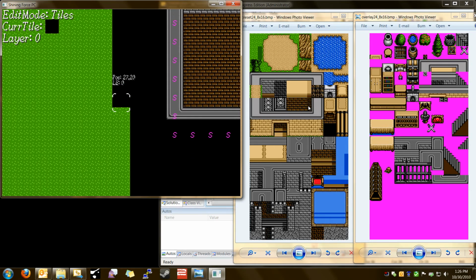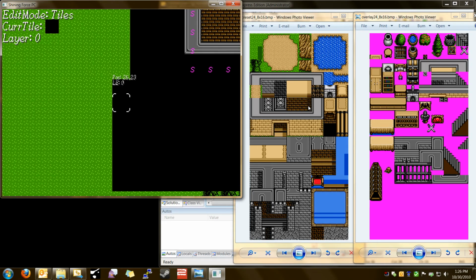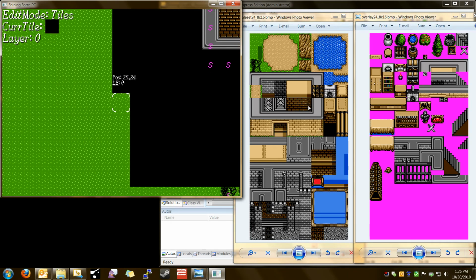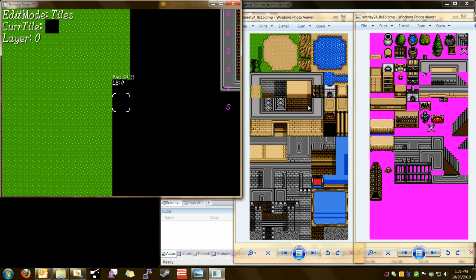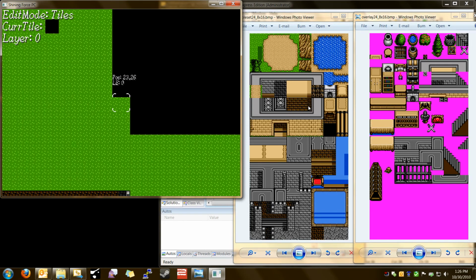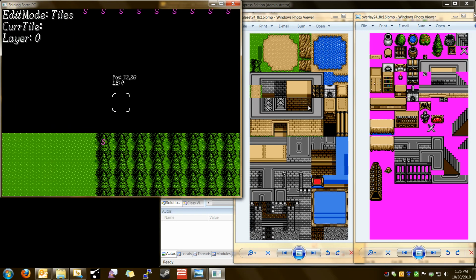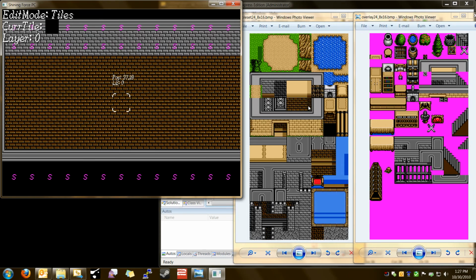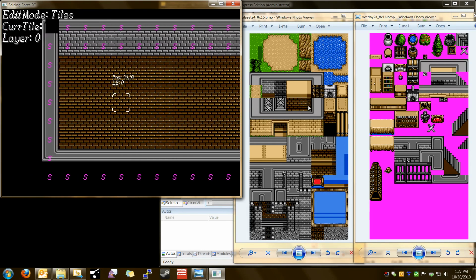Filling that in. And you'll know you've gone far enough when the left edge of the room falls off the right edge of the screen, which we're about one row away from. Yep, that should be good enough. So, now it's a very boring plain room.